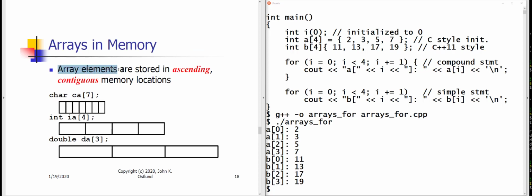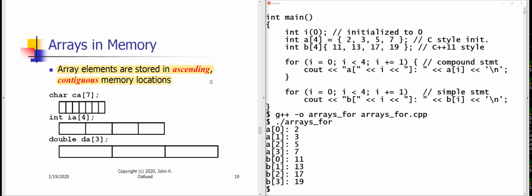Now, array elements in C++ code are stored in ascending contiguous, that is, side by side, memory locations. This is completely unlike Python, where what is stored in a list is actually references to values, and those values could be anywhere in memory.